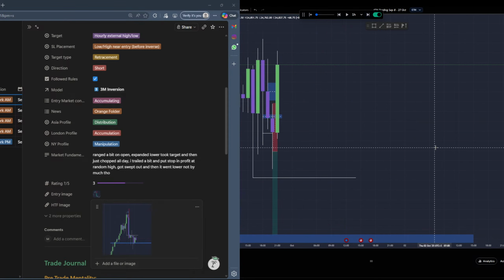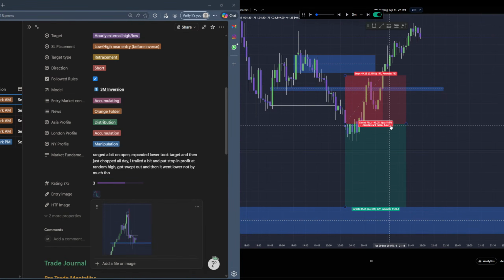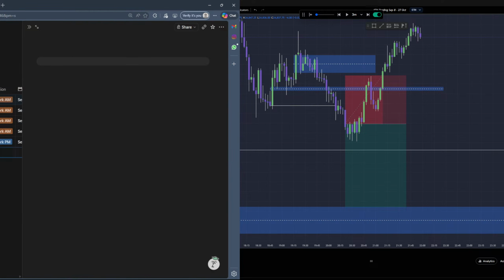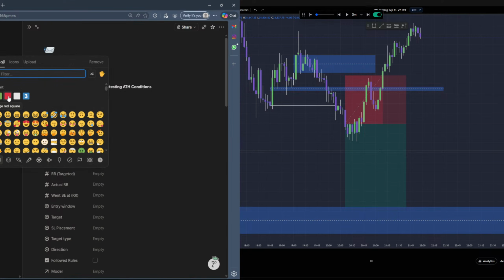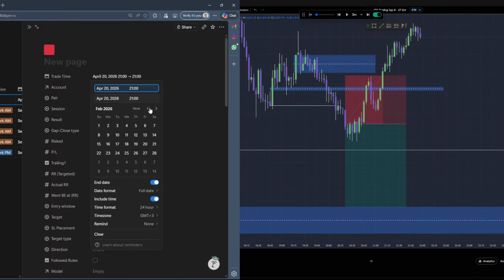Just reversed without taking the low. Well, happens. Lock this loss. Wait, let me check the news first. Add jolts here. Nothing special. I mean, jolts is pretty serious news, but still. So far, like the win rate is looking pretty bad.